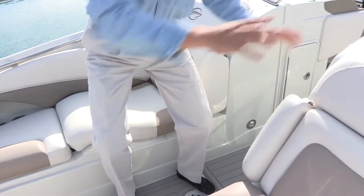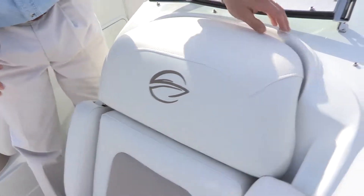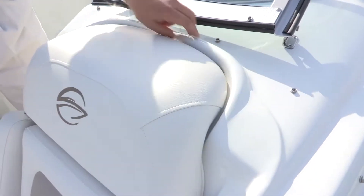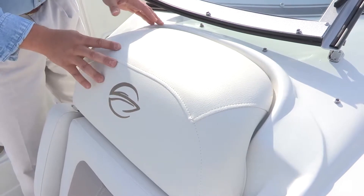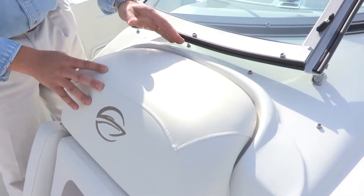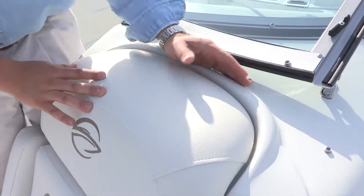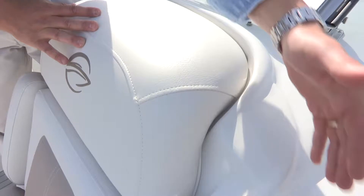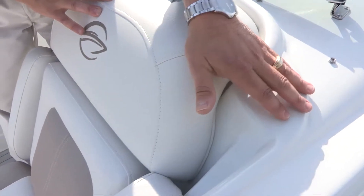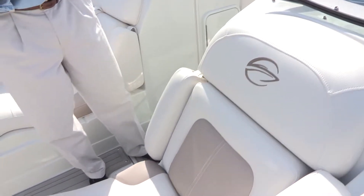As we transition to the oversized headrests, I'd like to point out a couple of things. This raised fiberglass ridge is by design — not just for the oversized headrests, but it's also designed to dam water and improve the seal with the bow canvas that comes standard on this boat. That lip secures a tight fit with the canvas and directs water away from the bow with the secondary water dam. We take all of these things into account when designing our sophisticated product.